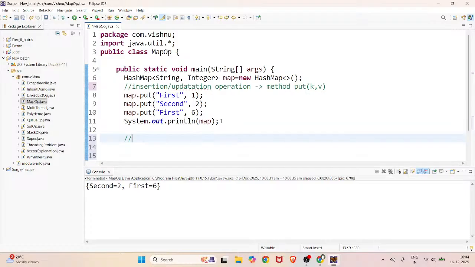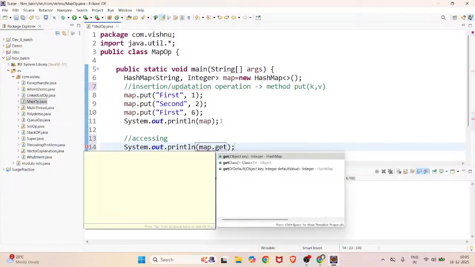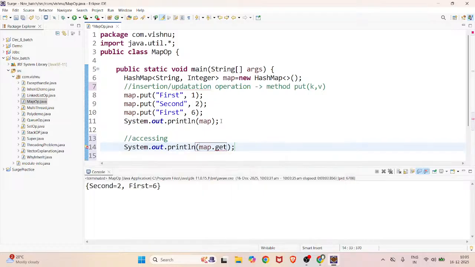Suppose we go with accessing. How can we access? System out of map dot get of, here you have to pass the key. My key will be, suppose, second. If you observe, it does not maintain any order.